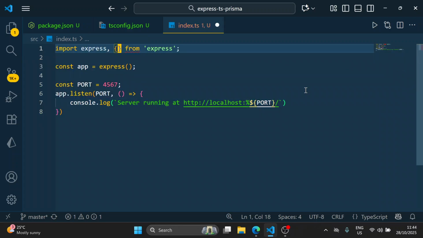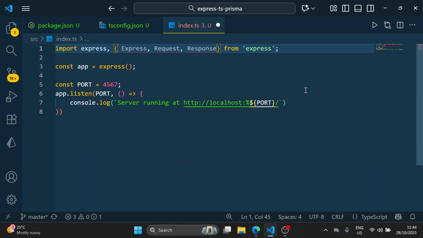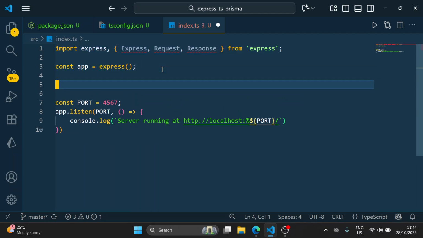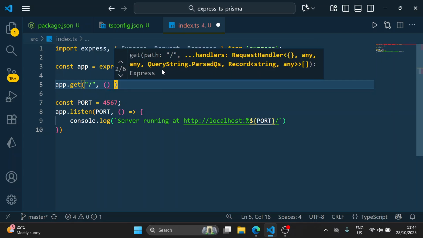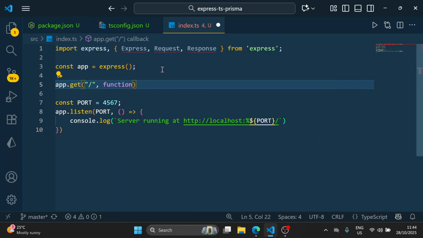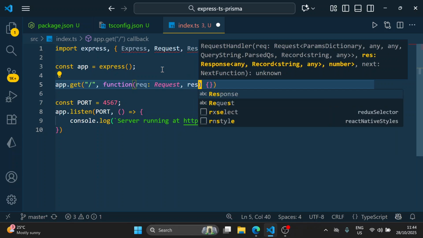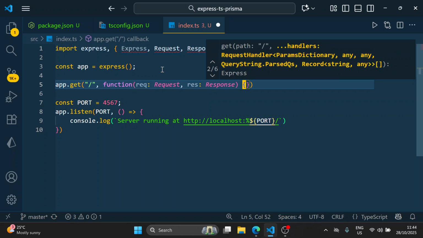So for example here, I can import the type of Express. I can import this type request, and I can also import this type response. Let me show you what I'm talking about. We can say here, for example, app.get, maybe on the root, and then we have our route handler. Let me just use a normal function, or rather an anonymous function. That way we are able to move forward together. So it takes in two parameters. The first one is req of type request. Okay, you can see how beautiful it is with TypeScript. And then res of type response, like that.